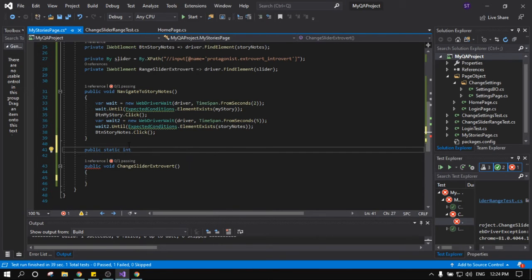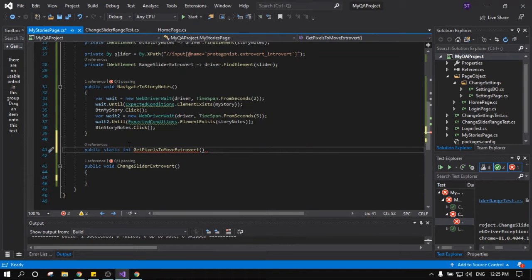Let's call it and we have to give it some parameters. So the first parameter is actually our web element that we want to move. The second parameter should be the amount that we want to change it.